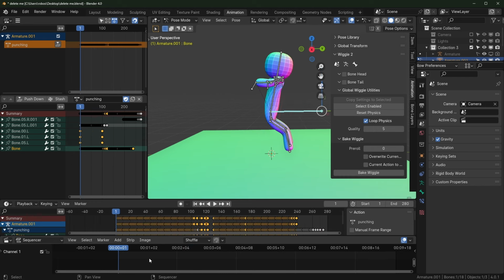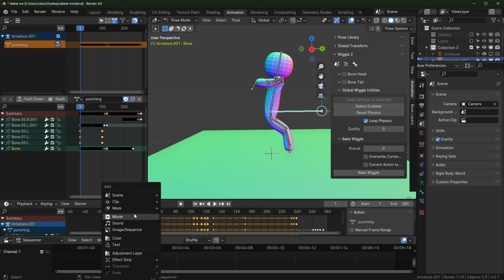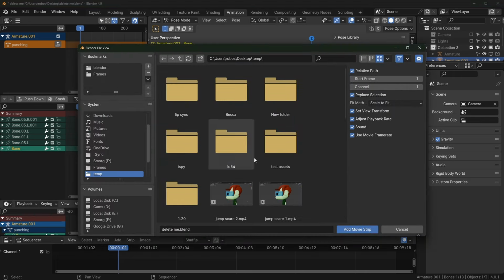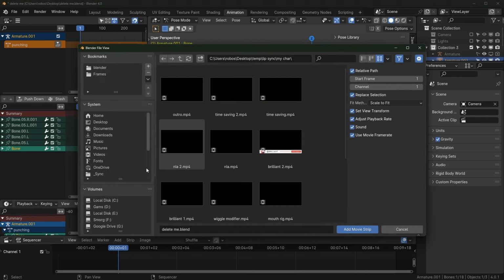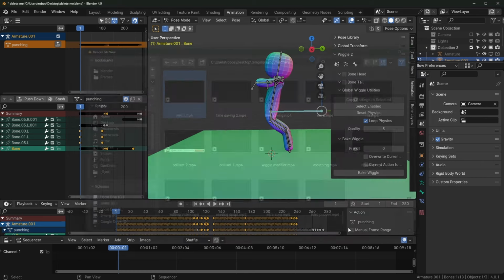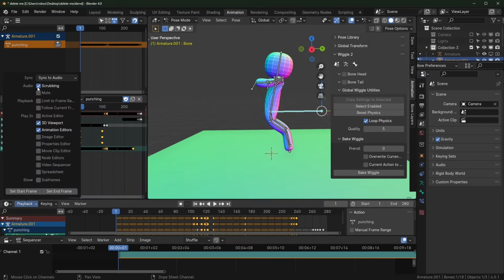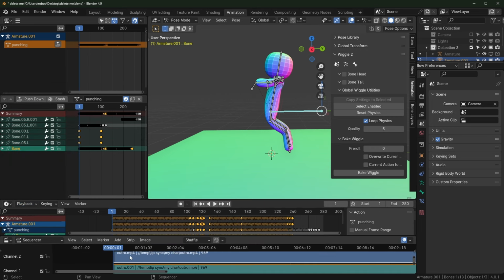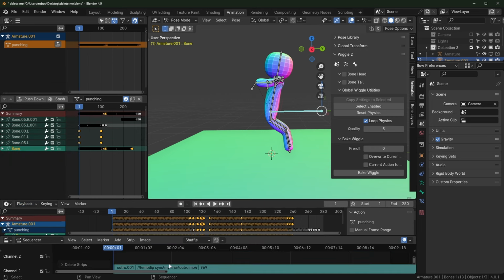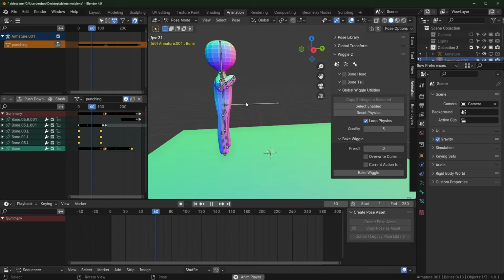So usually what I'll do is I'll go to the beginning, Shift A, bring in a clip. I just have some in here. So let's choose the outro. I'm going to mute it just so we can't hear it because I don't think we need to. Also, this is a video clip, so we don't need that. This is just the audio. Now it doesn't work. What's up with that?